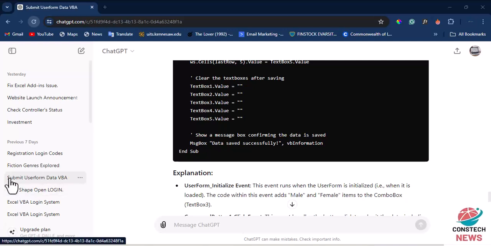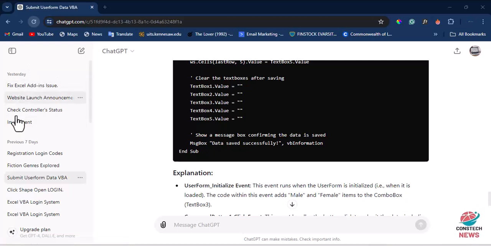So locate the chat you are having with Chat GPT. Locate the exact chat. Maybe if you don't do any other thing after we have visited there, it will be the first link over here. But I have been using it to do a lot of things, so you can see there's a lot of things over here. This is what I'm using. So I will click on it and then it will open.